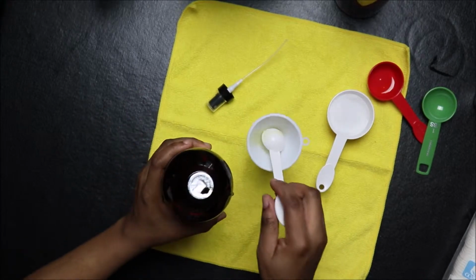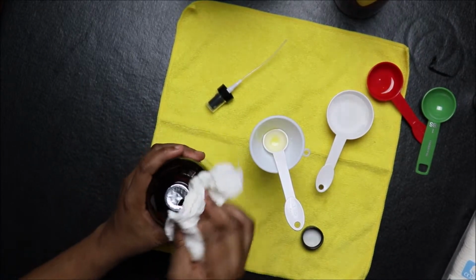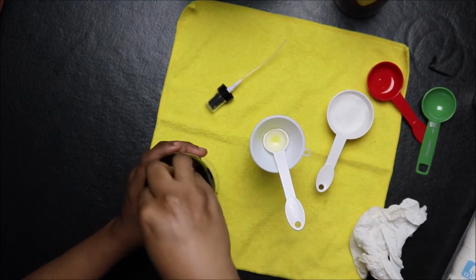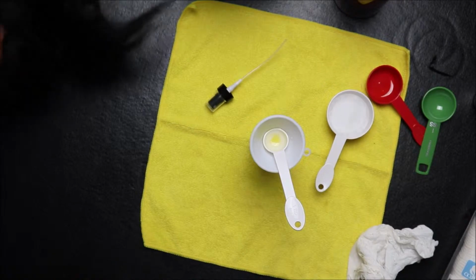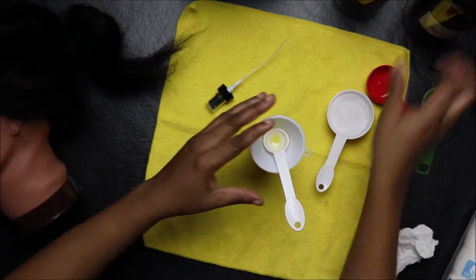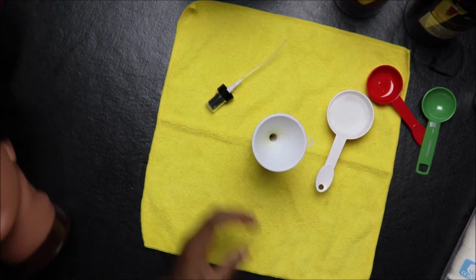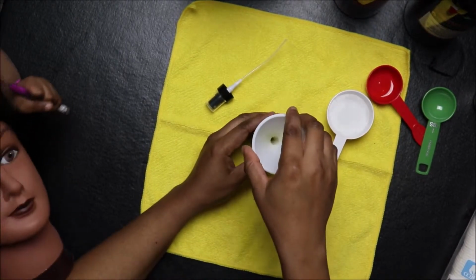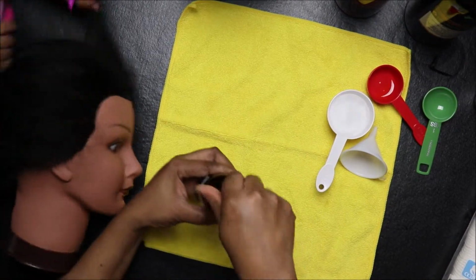Perfect. So what you do is that you mix all those products together. All we need to do is just give it a thorough mix in the bottle.